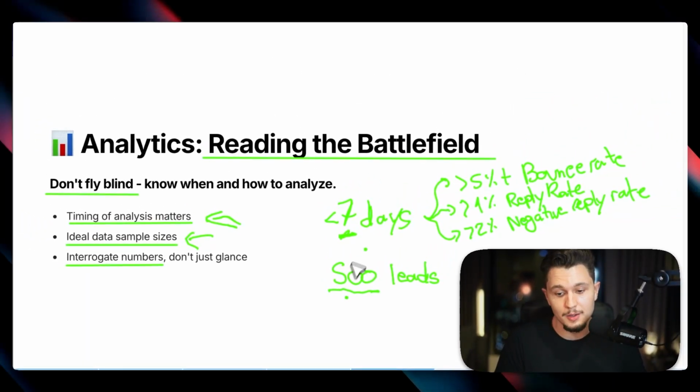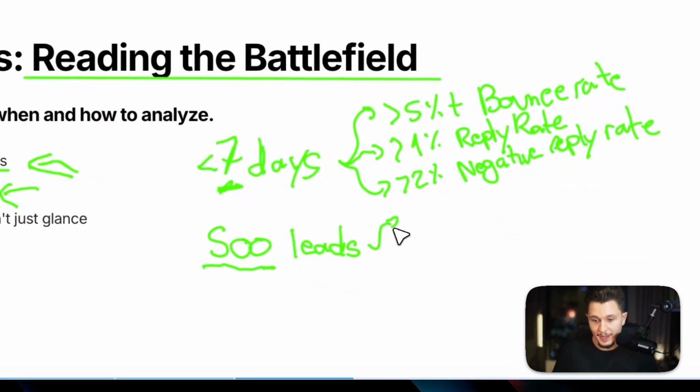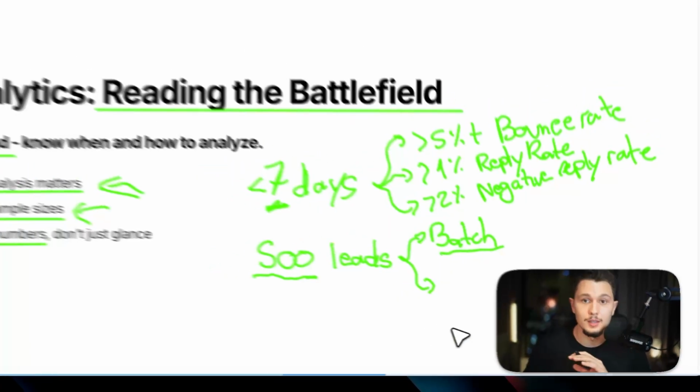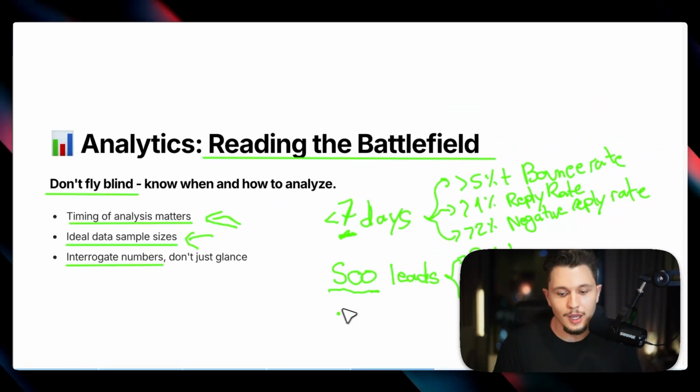Because else you might be looking at data that is just related to that batch, right? So you're looking at batch specific data. And the problem with that is that you're going to drive conclusions based on the batch and not on your overall TAM. And it might drive you to stop a campaign that would otherwise be a banger. So you could have campaigns turn around after 500 leads. And that is why you want to analyze every 500.